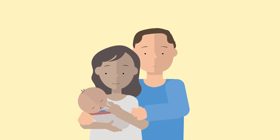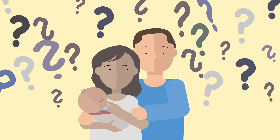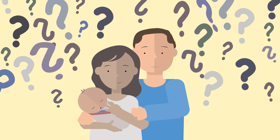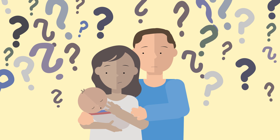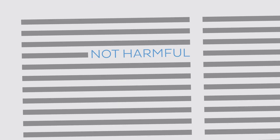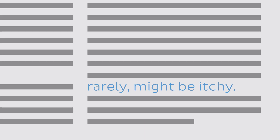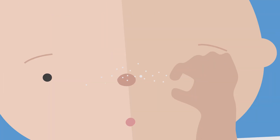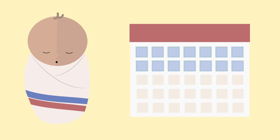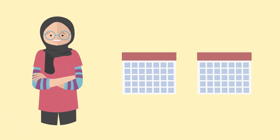By now, you might have come to the conclusion that your baby indeed has millia. Is this good? Bad? How will this impact my baby's health? Is there a treatment? Perhaps a lotion so that my baby's skin becomes soft? The good news is that millia don't require treatment because they're not harmful. You can rest assured that the bumps are typically not painful and don't cause any discomfort, although in some very rare types of millia they can be itchy. In babies, they may persist for a few weeks after birth, while in older children and adults they may even last a couple of months. Either way, they'll eventually clear up on their own and can be safely left alone.